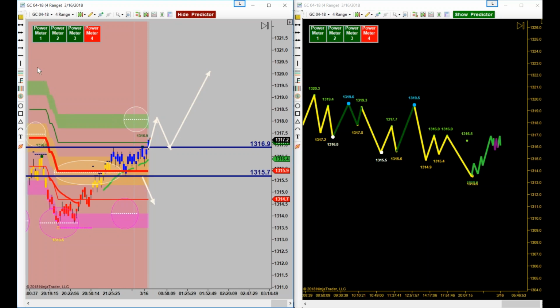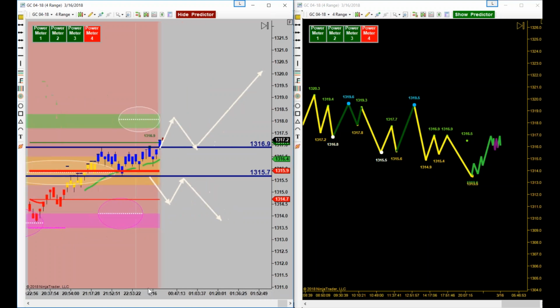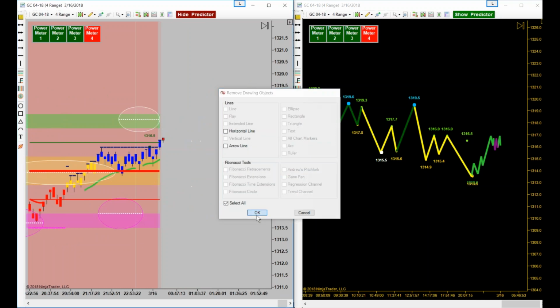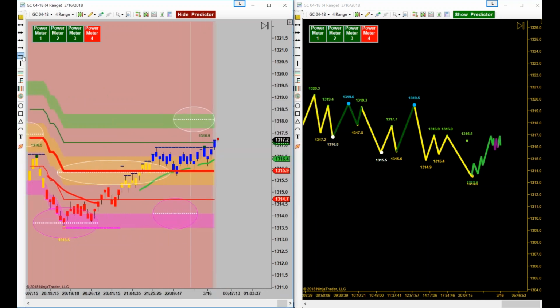Break below, kiss back, right? Like that, and then down, correct? Okay, so we've got 2 trades on our chart. Now, if you're a gutsy trader and you like to really take trades quickly, then what you can actually do is this. If this breaks above this line right here and comes back and kisses it at all, you can take that trade. But keep in mind that sometimes those are going to be fakes.